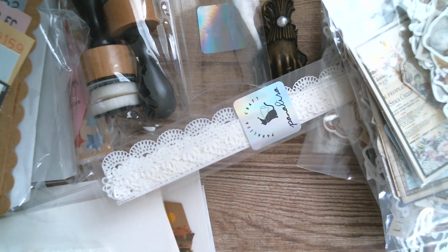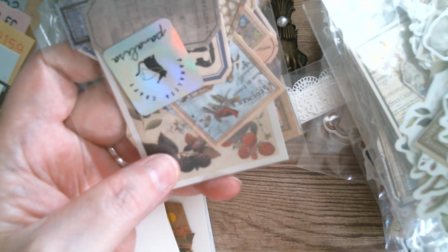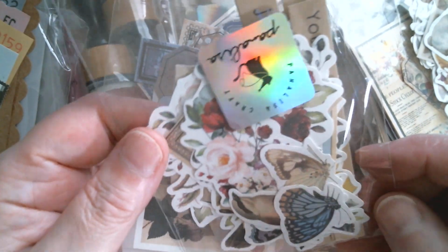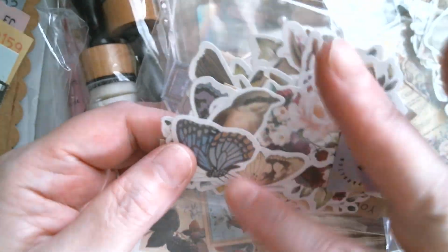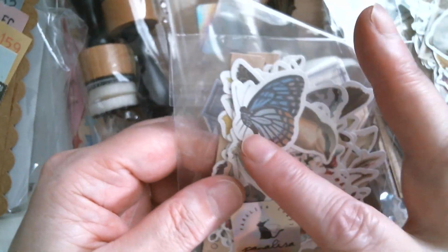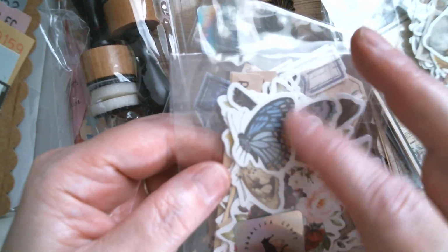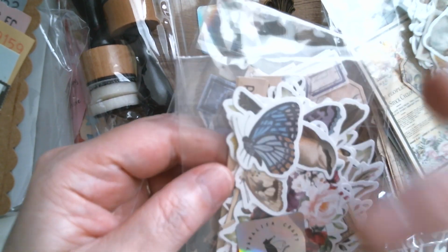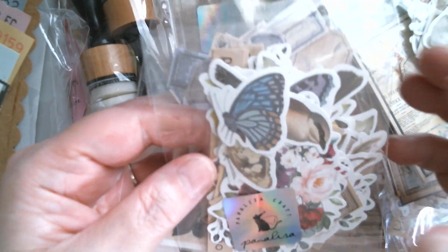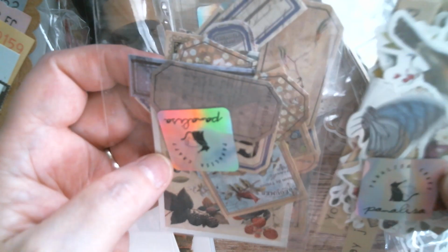Open this one out. And it's tickets and it's wild berries and it's wild birds. Little labels. If you like collecting vintage bottles, you can make a really beautiful collection using stuff like this. Now, I don't know if UV resin would work on the surface of these for lifting the image, but sometimes you can just brush on some UV resin, let it set and peel it back, and usually the white backer will fall away, just leaving an image. Whether that would work on these, I don't know. But they're just absolutely gorgeous.